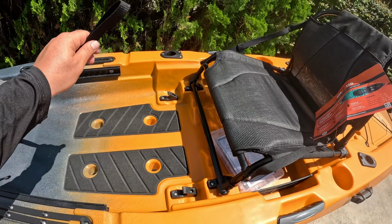The next thing I want to talk about is they got this little paddle holder on here, and I think this is actually really nice, a very cool, easy design for somebody being a paddle kayaker. This just comes up, you snap your paddle into place, and then you put this baby up over it to make sure it doesn't fall off. So I think that's really great.